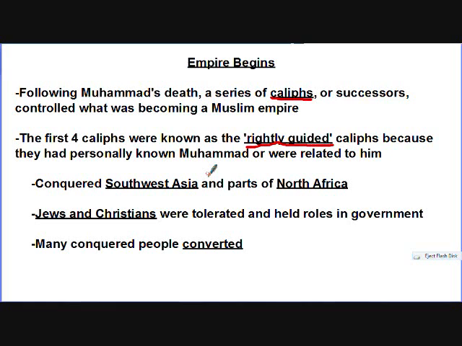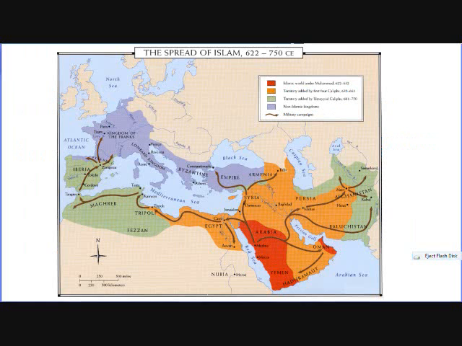As we can see here, we've seen this map a couple times, but it is important to understand the geography here. Muhammad and his successors are eventually going to spread the religion all different ways, all throughout the Middle East, and into northern Africa. The way this is done is through trade routes and the spread of ideas.